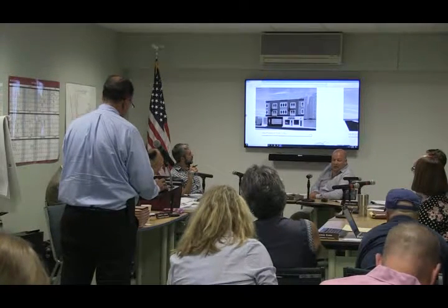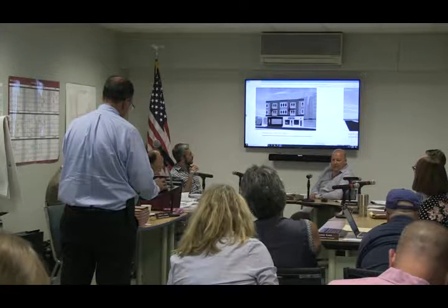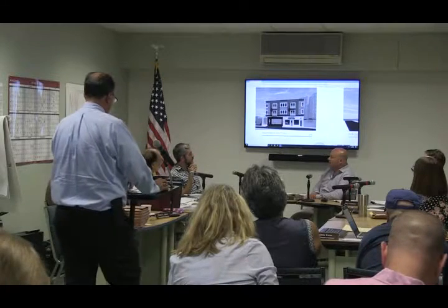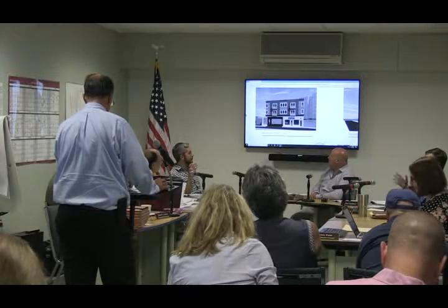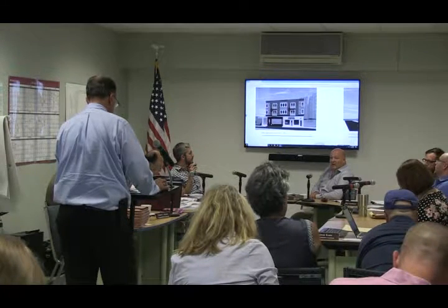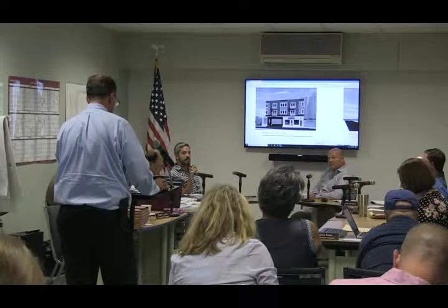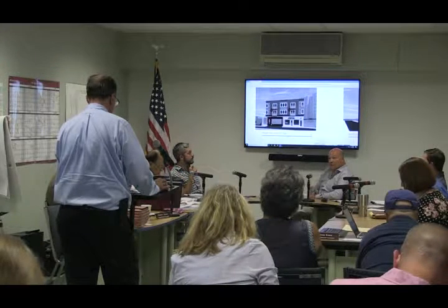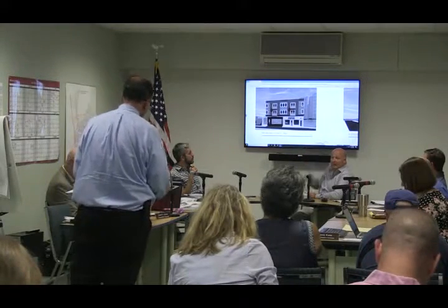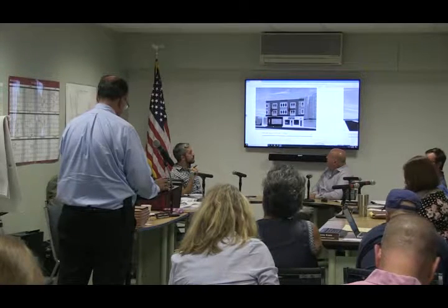I just think a lot of what you see on Croton Avenue is very linear, in the sense that it's very square, very boxy. This kind of introduces a different feel to Croton Avenue. You're near an intersection, so it's going to be prominent. I kind of think what you put together up on Camp Woods is interesting, and if we get what Camp Woods is going to be in some fashion here, I think that would be successful. Again, just my opinion. Okay. That's not a make or break for me.